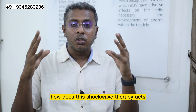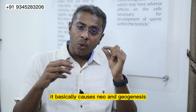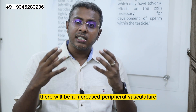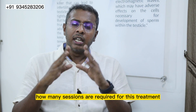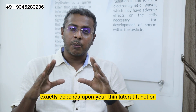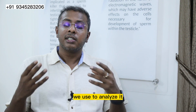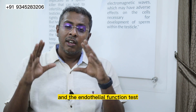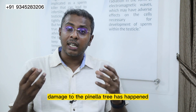The third thing we should know is how does shockwave therapy act? It basically causes neoangiogenesis, which means there will be an increased peripheral vasculature. How many sessions are required for this treatment? It depends exactly upon your penile arterial function. What we do is analyze it based on the pulse wave analysis and the endothelial function test, which reveals how much damage to the penile artery has happened.